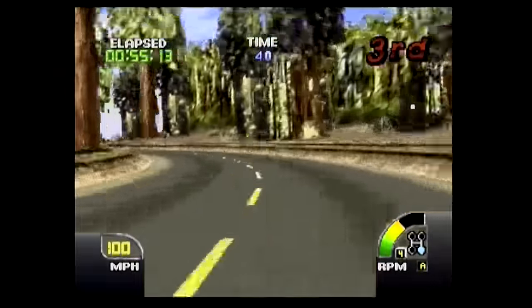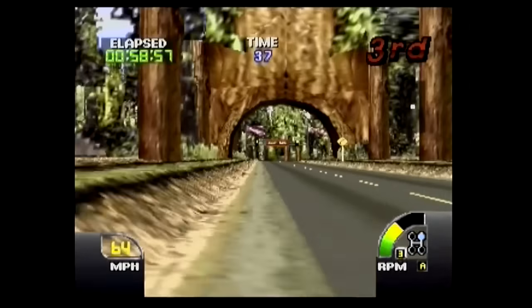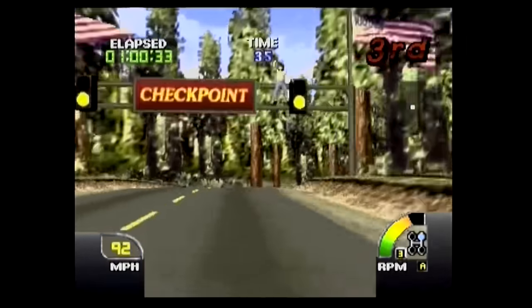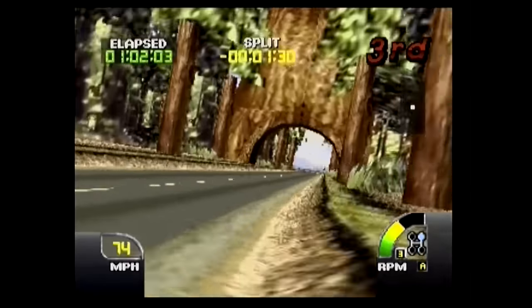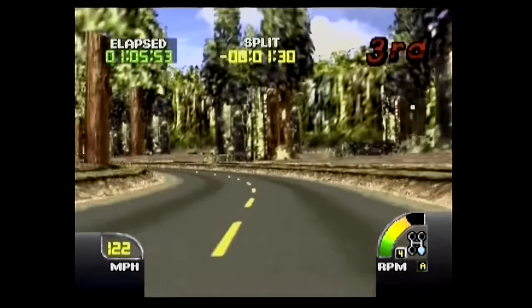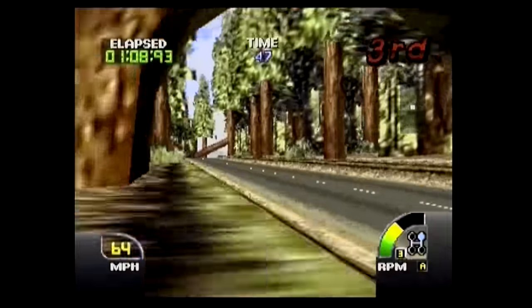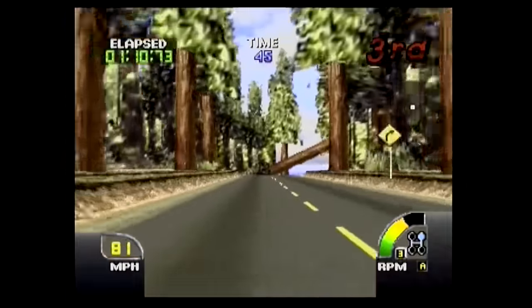And I think Cruis'n World steps it up a notch in terms of quality, because this is a fairly early N64 game. I want to say 97, but it's probably 98. But still, regardless, it's pretty early. Now, I really hope... guys, I don't know if I'm going to be able to do it.